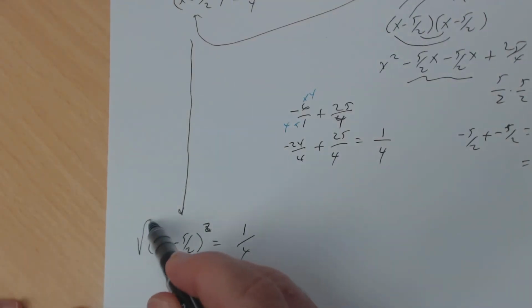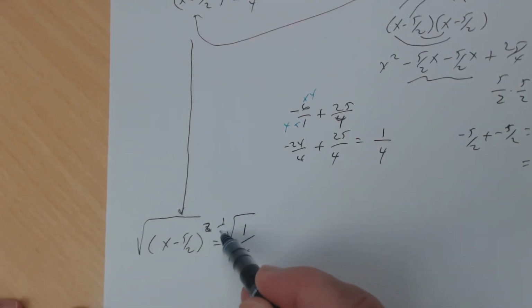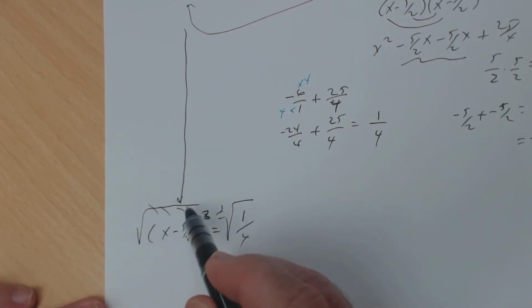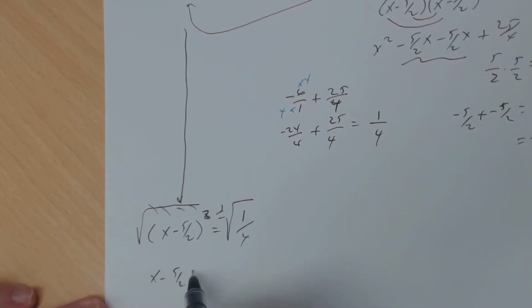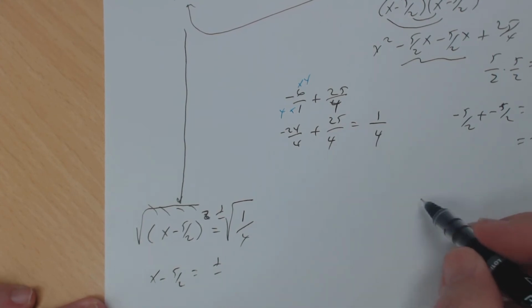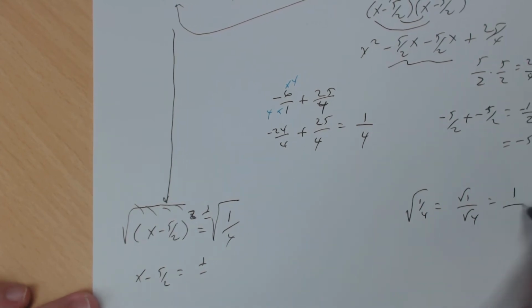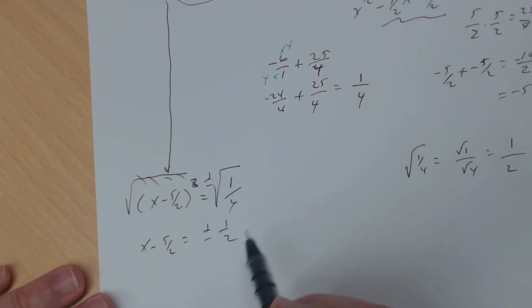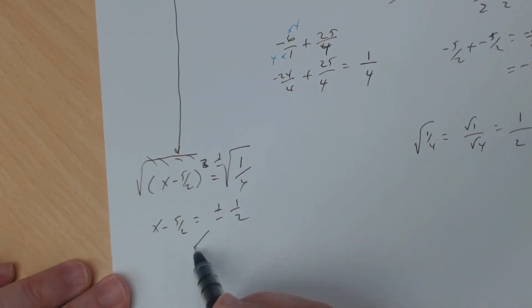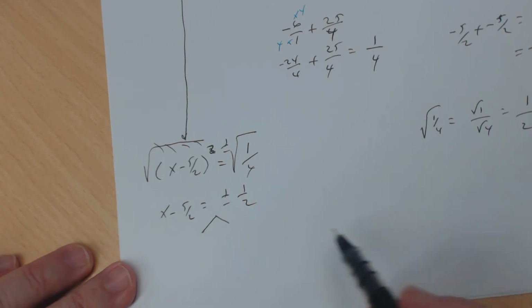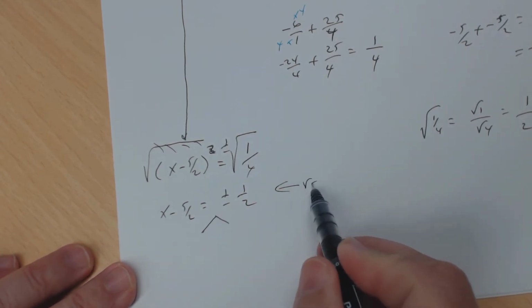So I'm going to take the square root of both sides, plus or minus, and so the square root and square root cancel each other. So I get x minus 5 halves equals plus or minus. Now remember, we're taking the square root of 1/4. The square root of 1/4 is the square root of 1 divided by the square root of 4. And the square root of 1 is 1, the square root of 4 is 2. So this is plus or minus 1/2. All right, now you see how there's no longer a square root, so this is a rational solution. So since it's rational, you're going to split it into two equations.